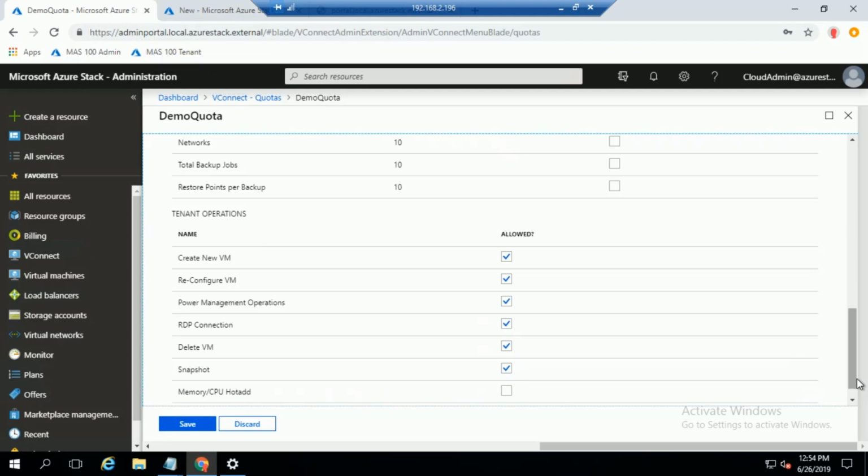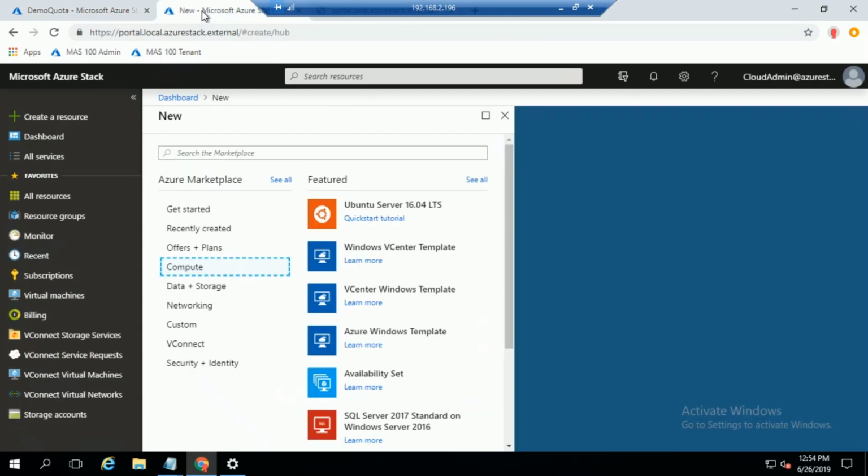So let me quickly switch over to the tenant portal and show you how to create a VM, in the vCenter, or under the subscriptions.